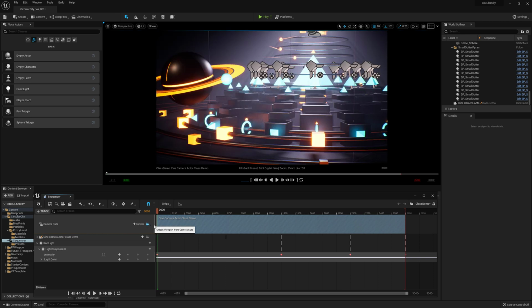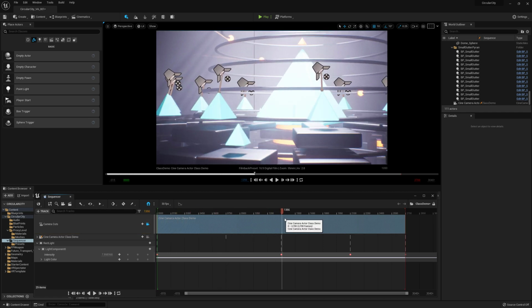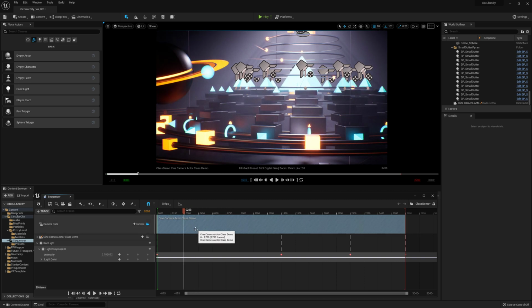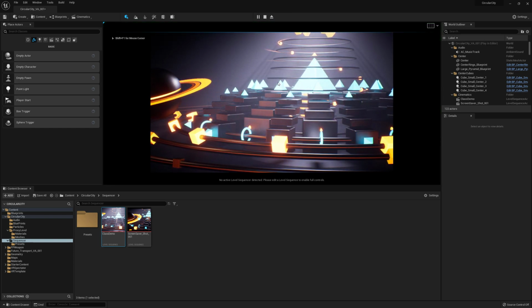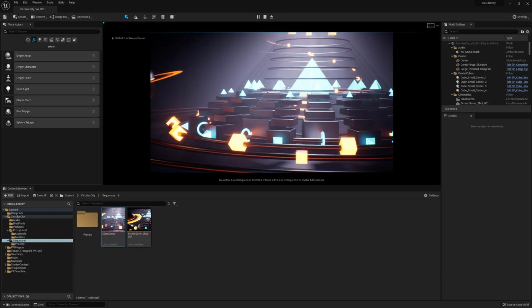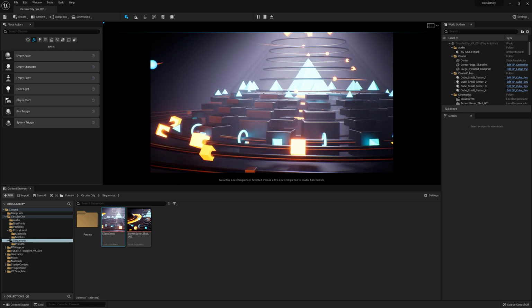Because you can set up multiple cameras and do camera cuts, if we wanted to, you can add these different camera cuts that go within here, and you can fade in between them, add fade to black, and go between these different cuts. Since we're just going to do something very simple, we just need this one camera cut. So let's save that and hit play. And this should be our new animation that we just set for everything.